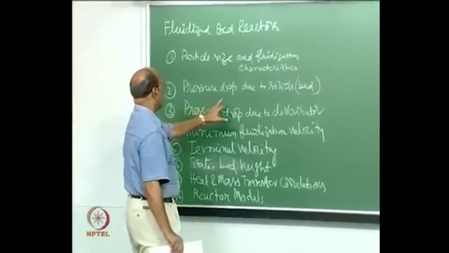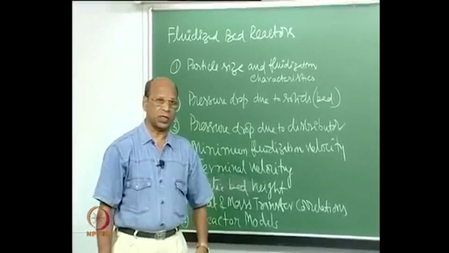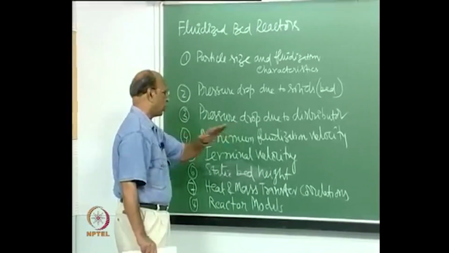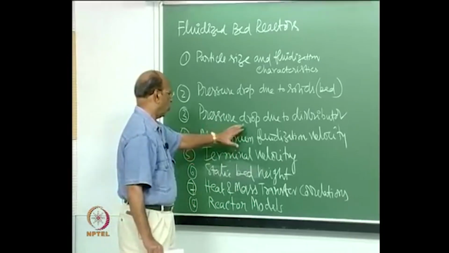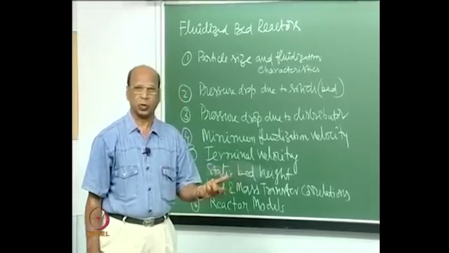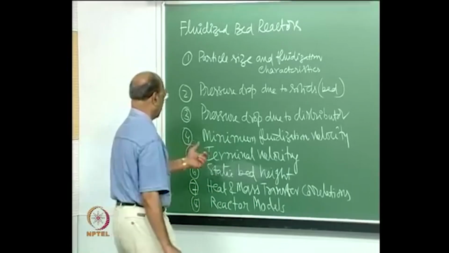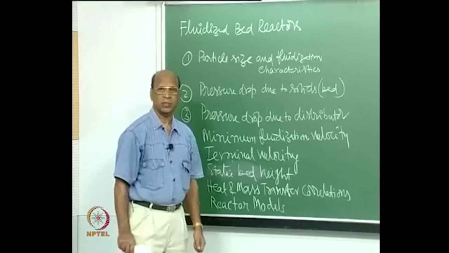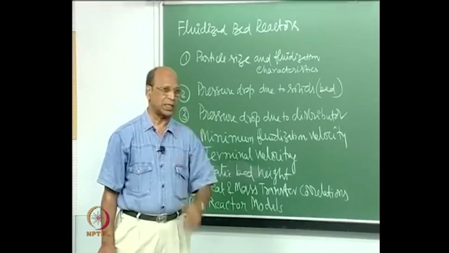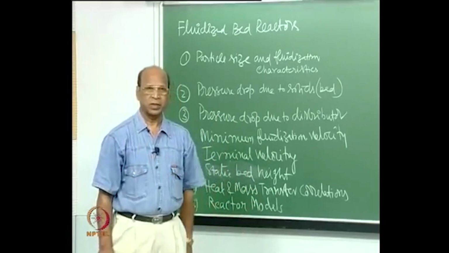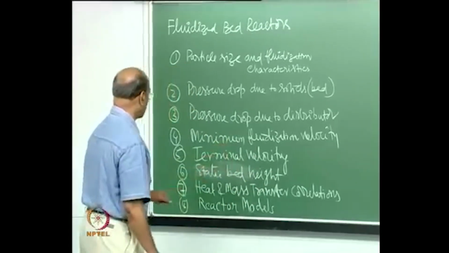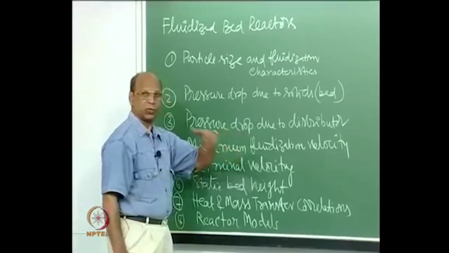Number 2 is that the pressure drop, how much maximum pressure drop that will be there for the solids, okay? That is one. Then you have the distributor to support the solids, right. So, what is the maximum pressure drop this distributor plate should have? How do you design this distributor plate? That is very important. So, then like for example, what is the free area we allow? When you have the distributor plate, you have perforations, and what is the area? Is it 100%? 100% means same column diameter. So, then 50%, 70%, 80%, 30%, how much you go for free area? So, that is what you have to also find out, and that correspondingly gives you the pressure drop.